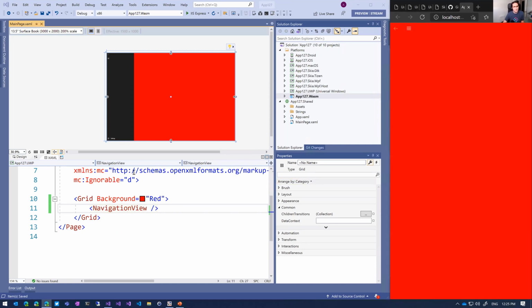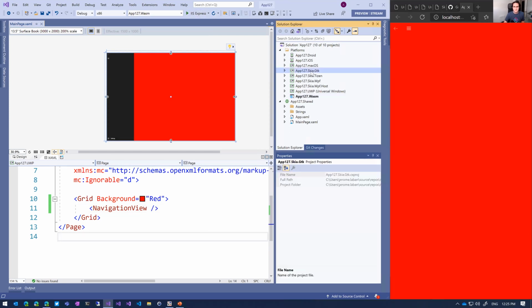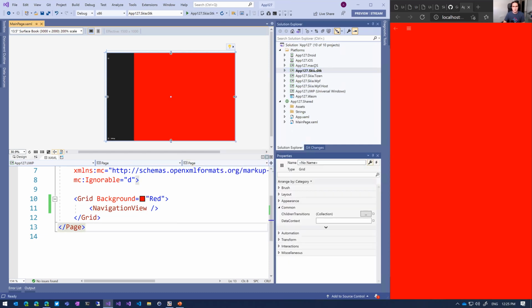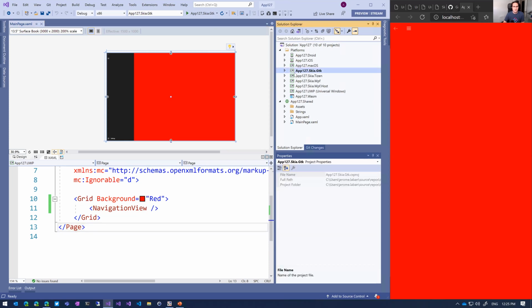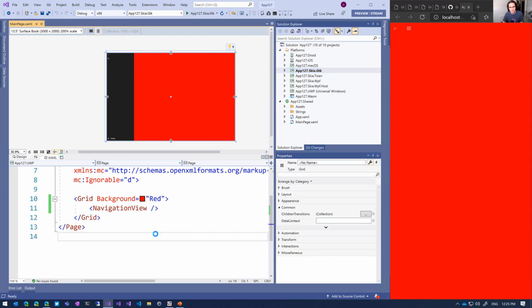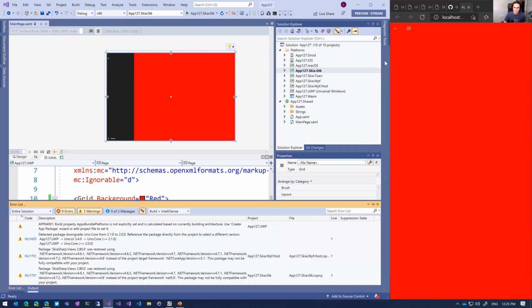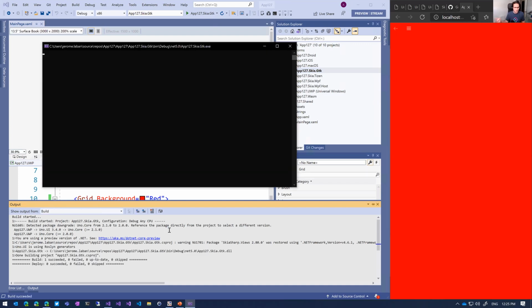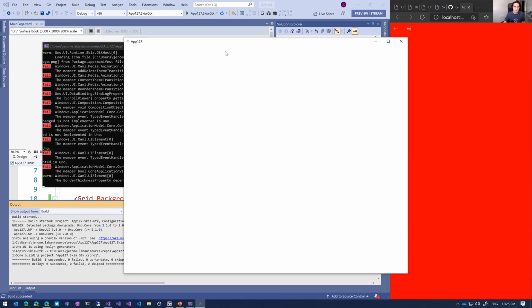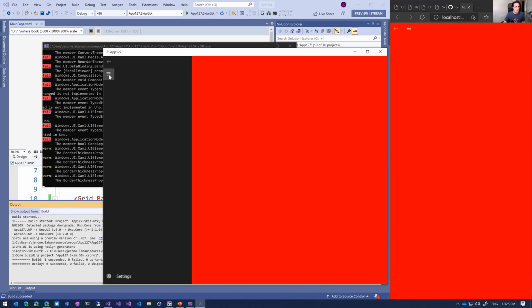So one of the other interesting parts about this is that we have also support for GTK. So that one is quite interesting. It gives you the ability to take your application and run it on Windows, of course, because Skia is able to run on Windows. So let's take a look at that one. If I run my application again by selecting the GTK head, you would see that my application is starting up, and I have the same exact content that I just pushed in my application. So you can see the same navigation view that I have here.